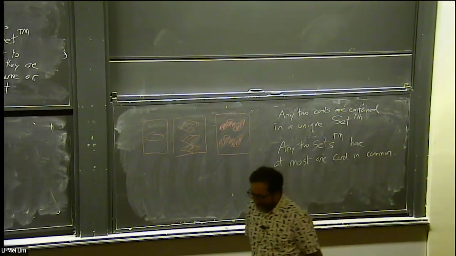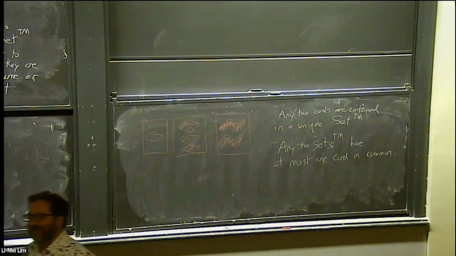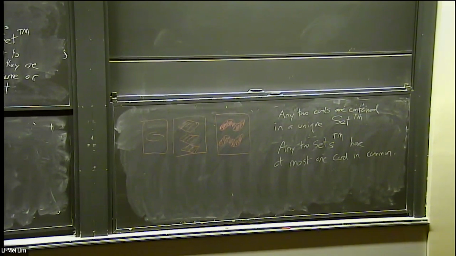Well, I hope I've written those statements in a way to make them look somewhat familiar. What do they look like? They look like something you know? Yes, asteroids guy. Yeah, these are the rules for points and lines, right? These are familiar statements from geometry. We know that any two points are contained in a unique line, and any two lines have at most one point in common. I should have said any two different lines. Nobody hassled me about this edge case.